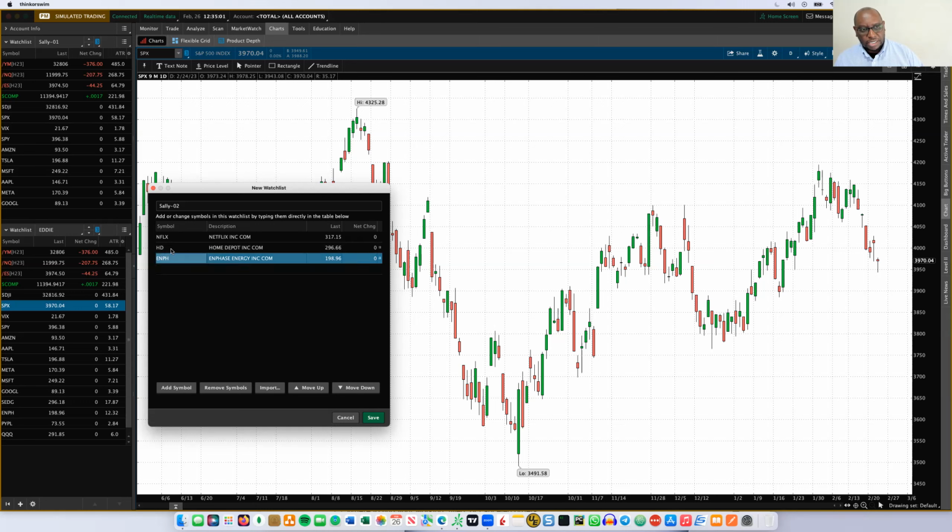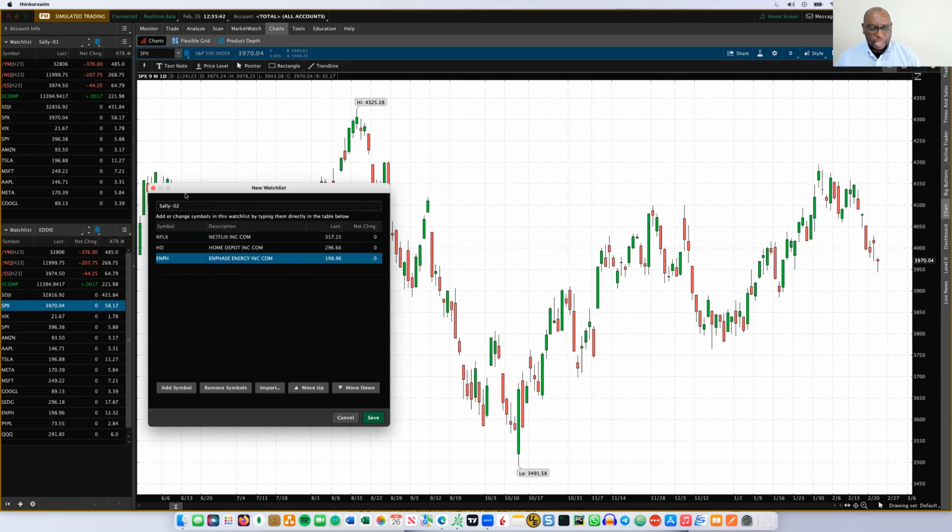You can add as many as you want. My recommendation is that you add about 10 to 15 stocks or symbols. They need to be in different sectors so that you're not heavily weighted on, say, technology or energy or health or something like that. You need a broad spectrum of stock, just so that you can have something to trade with every day or every other day. If you choose stocks all in the same sector, then sectors move. They tend to move together, right? So you're going to be stacked with stocks that are moving one direction, all of them. You're not going to have variety.